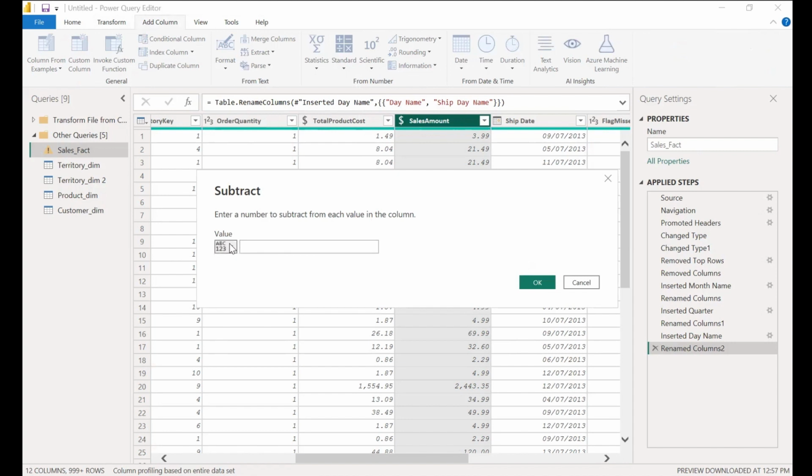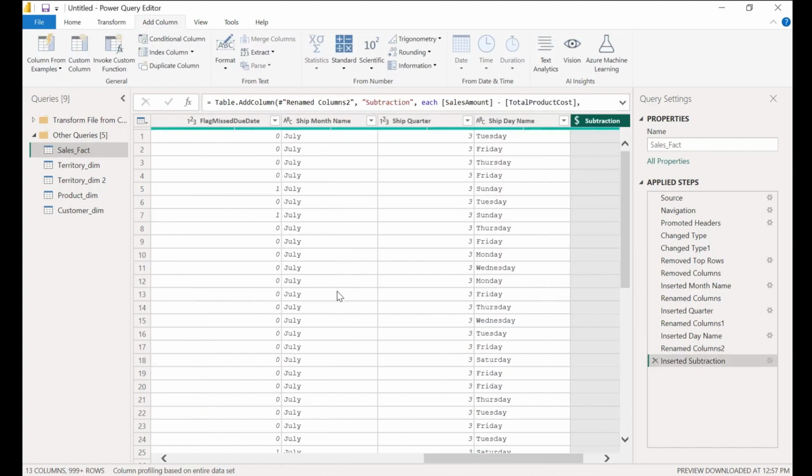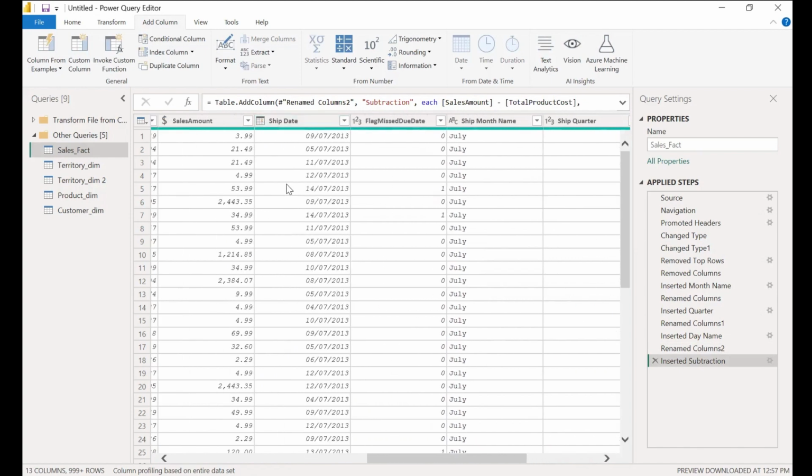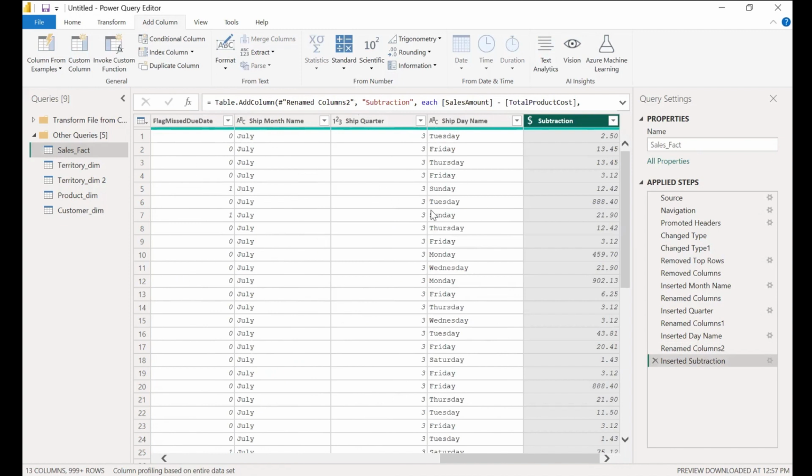We want to use value in a column. Go ahead and click on the drop down and select your product cost and click on OK. Now the value has been given, which is a subtraction of the sales amount from the product cost. Let's rename this to profit.